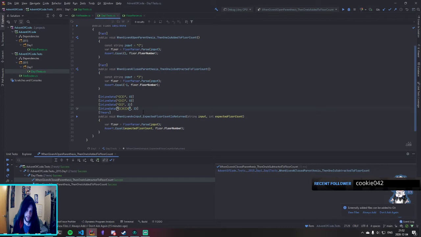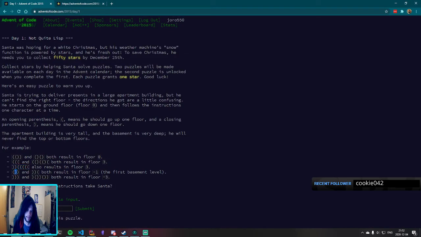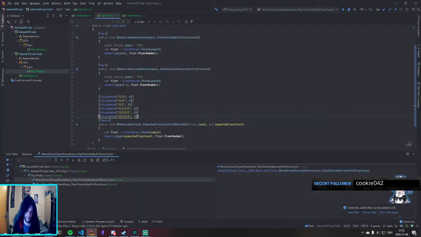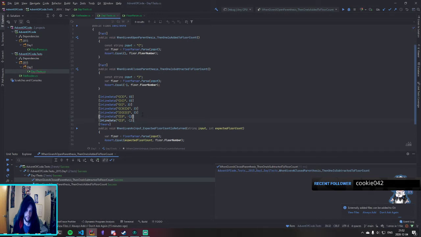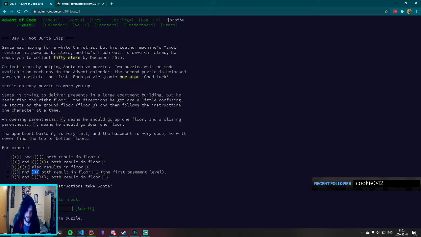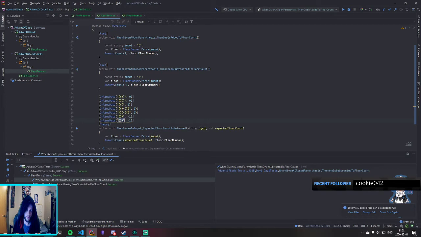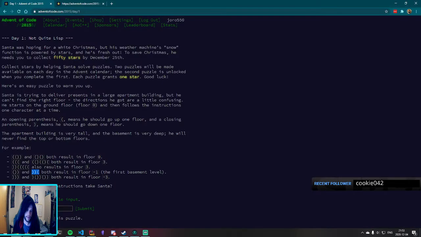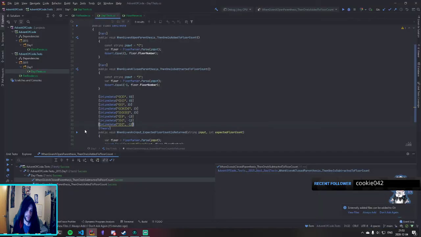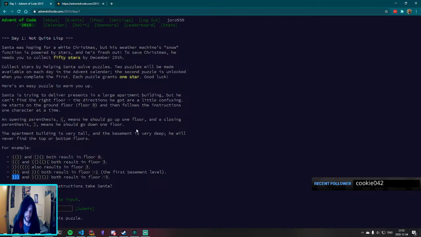This apparently is floor 3. This is floor -1. This is also -1. And we're just adding tests so that we know our code is completely correct.